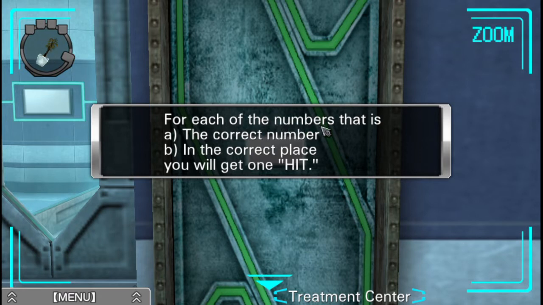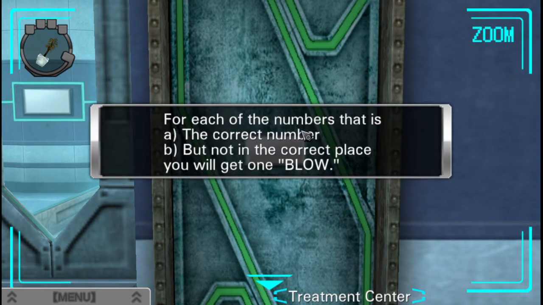For each of the numbers that is the correct number in the correct place, you would get one hit. For each of the numbers that is the correct number but not in the correct place, you would get one blow.